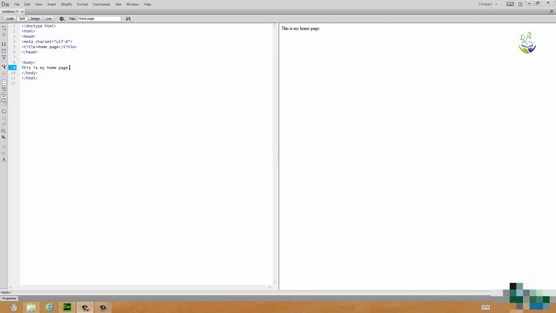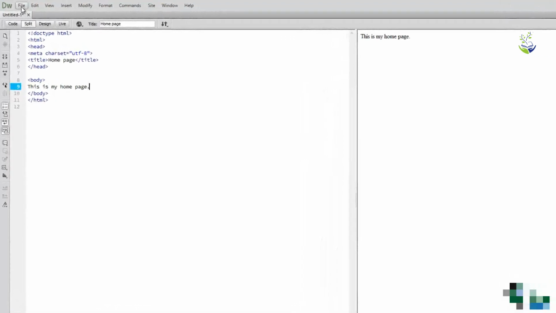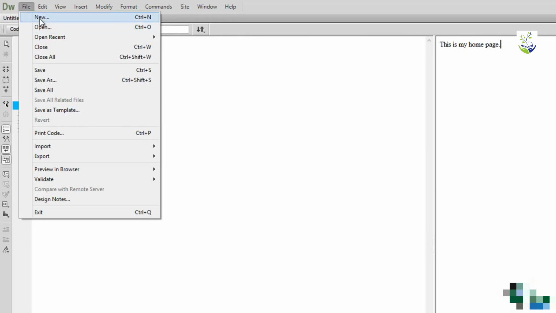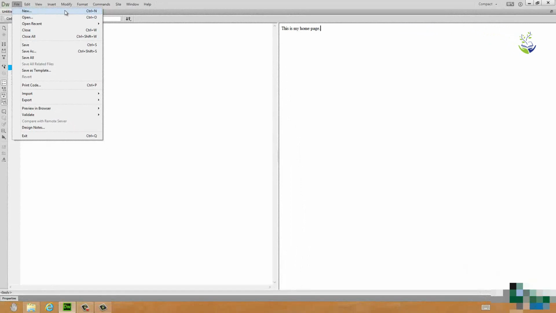So what I'm going to do is create a new page in one of the other ways that you can do it. So I'm going up to the File menu item there. One of the options is New, and it has a keyboard shortcut of Control-N. Many commands in Dreamweaver have keyboard shortcuts. Windows keyboard shortcuts are one set, and the Mac shortcuts are another set. In Windows, to create a new page, you can either click New there or choose Control-N.